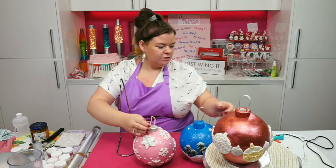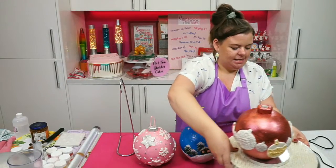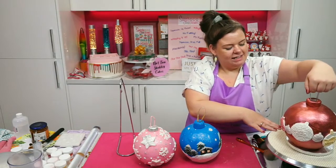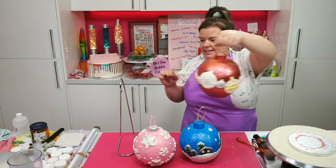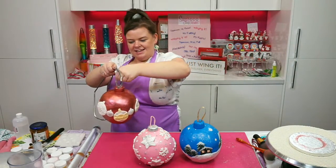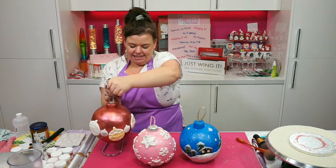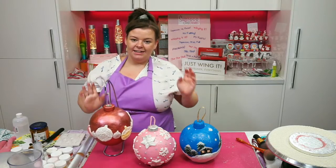Oops, let me move these over a bit and move this slightly out of the way, onto all my mess. I'm just piling everything up everywhere near me. And then I'm going to put this on here. The weight of this fruitcake is insane. So heavy. And there we go.